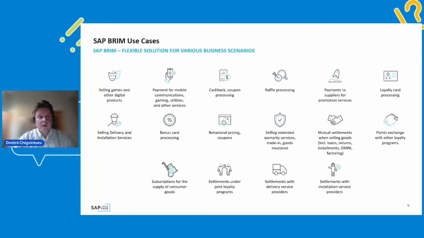Let's talk a little bit about the use cases we have in BRIM. There is a fairly large number of cases for using BRIM. The most famous cases are the sales of digital products and subscriptions, as well as usage-based cases, for example, tolling, where the amount is calculated from the distance traveled along the road. Or, for example, telecom companies, where the calculation is made depending on the number of services used. But there are also rare cases, such as processing of bonus cards, or managing cashbacks, or loyalty programs in general. All these cases have in common a complex pricing system and a large amount of data.